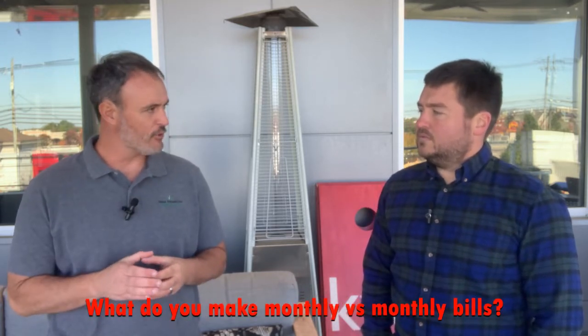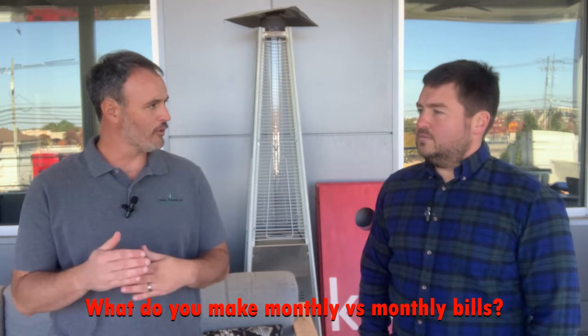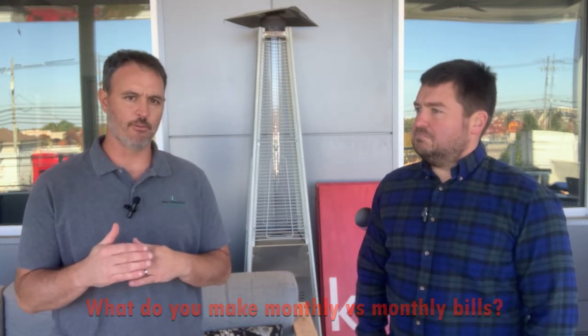So we're going to review your income documents, see how much you make per month, and then we're going to look at your liabilities, how much in payments you have per month. That's not counting utilities, that's just your debt payments, so car payment, loan payment, stuff like that. We're going to find that ratio there. You're allowed to use 55% for an FHA loan and 45% for a conventional loan. And they'll let you go to that income limit. So debt to income ratio is going to determine how much money you can borrow.